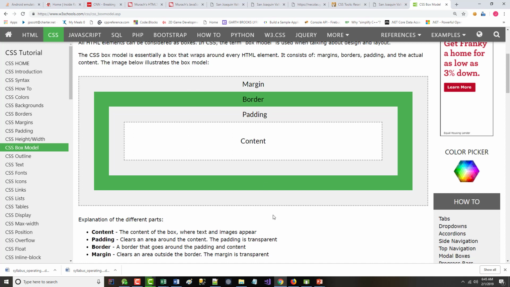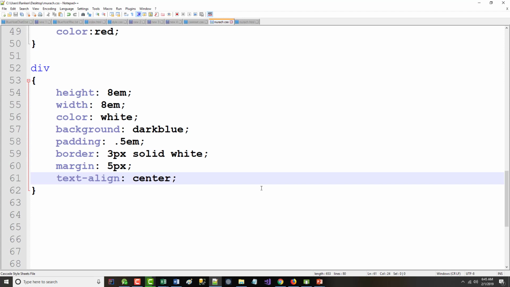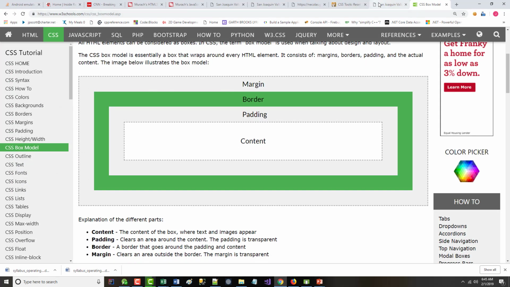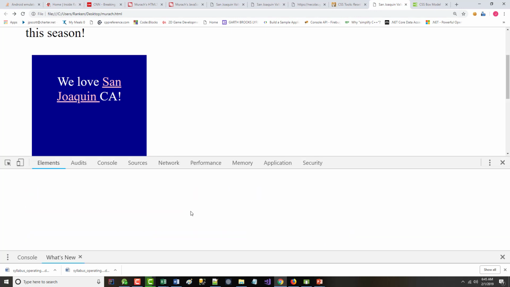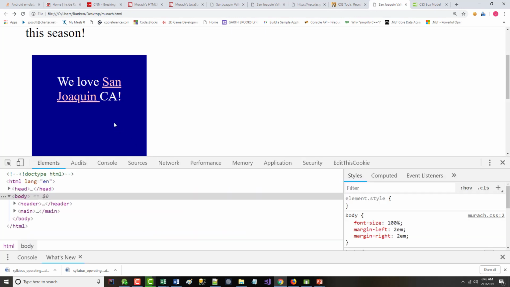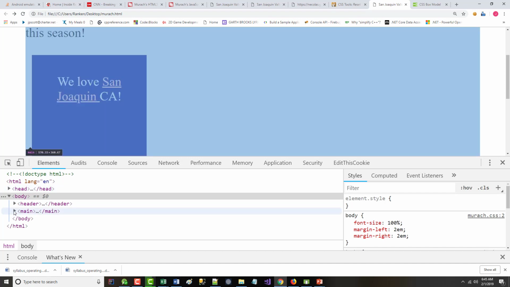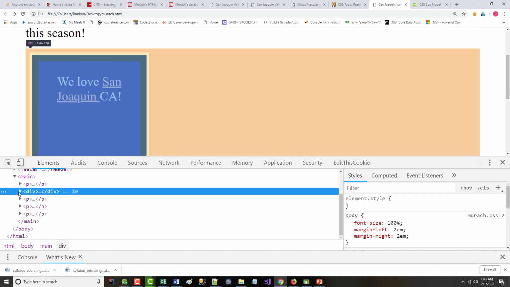If you want to see more and maybe even a better example than what I just showed you, I'm going to go back here, and with our div showing, I'm going to hit F12 again to bring up our developer tools. Okay, I'm going to click in this box. I want to be in here. So inside of main, someplace, there's the div.